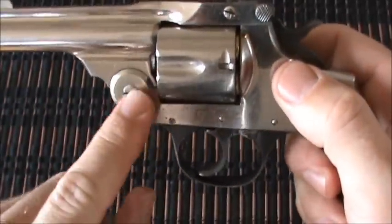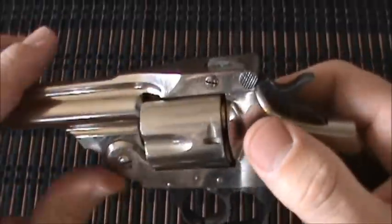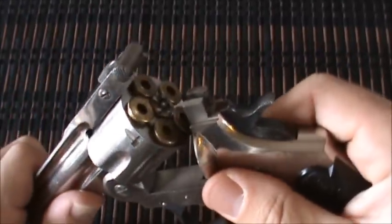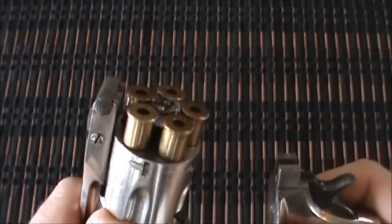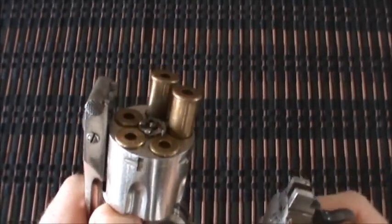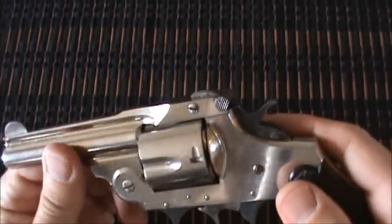There's a hinge right here on the bottom of the frame, and it's got a cam on it basically, which cams that extractor star out. So you can see as the gun is opened up, it lifts up the cartridge cases. And that automatic extraction is what the company was talking about when they called it an automatic.